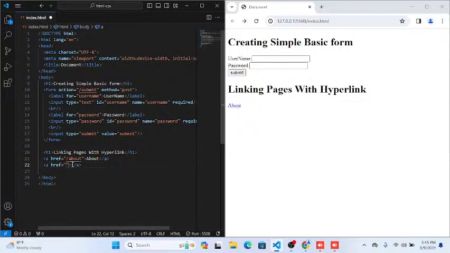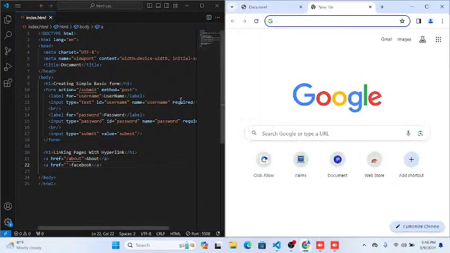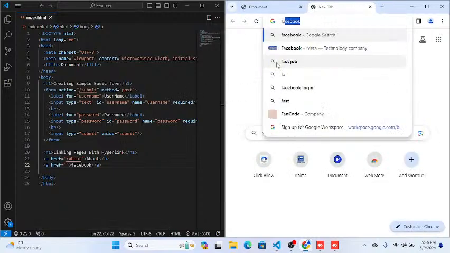Now here I am going to write Facebook and save it. Whenever I click on it, I want to navigate to the Facebook page. For that, I can use an absolute path. Let me open Facebook.